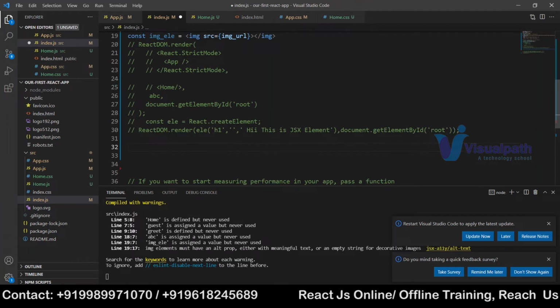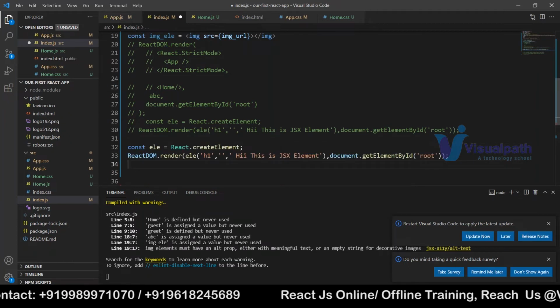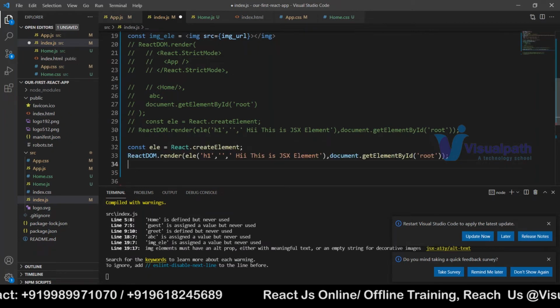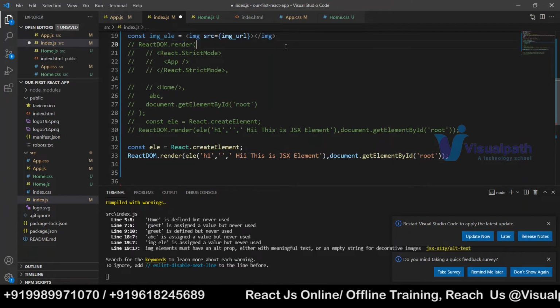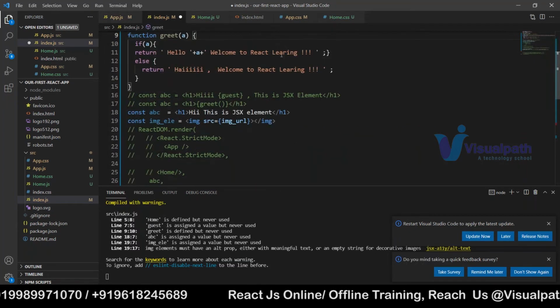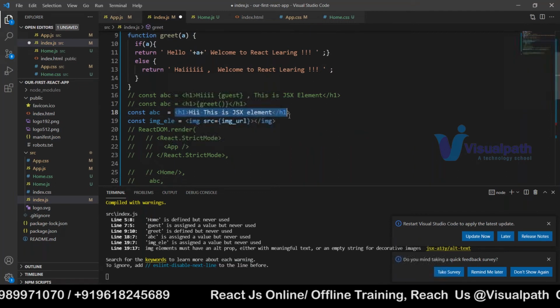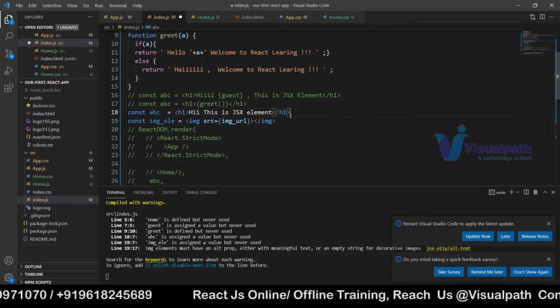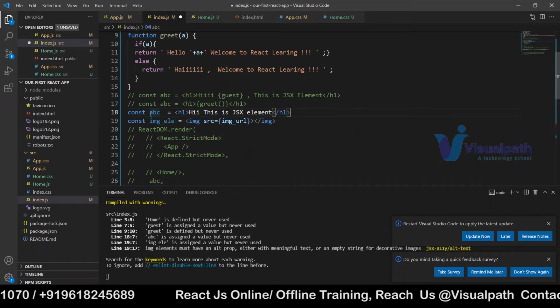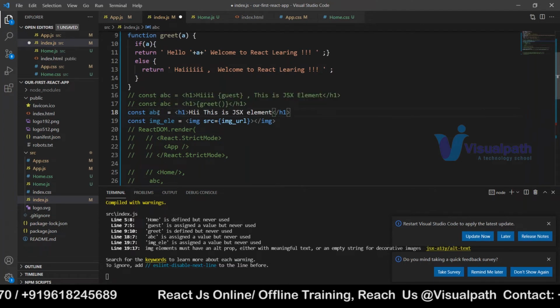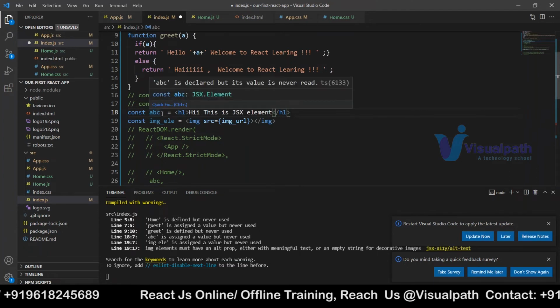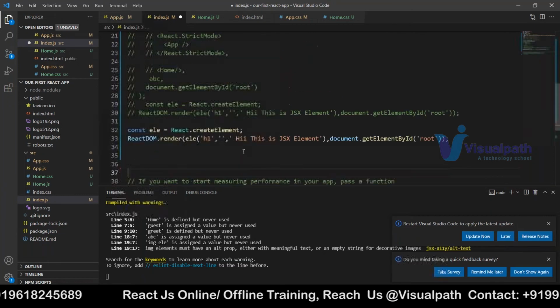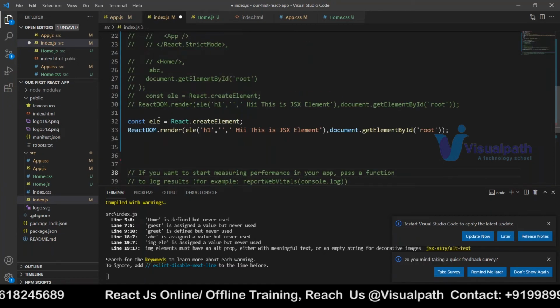What I'm showing here is all the different possibilities, but out of all of them, using JSX directly is the one. JSX is, don't think of something else. Writing this kind of syntax itself is the JSX. Writing HTML stuff and directly adding that value to your normal JavaScript variable is nothing but the JSX. See here, this is one way, right?